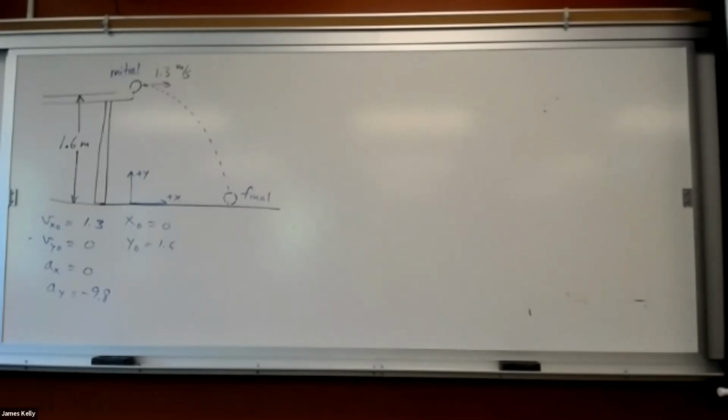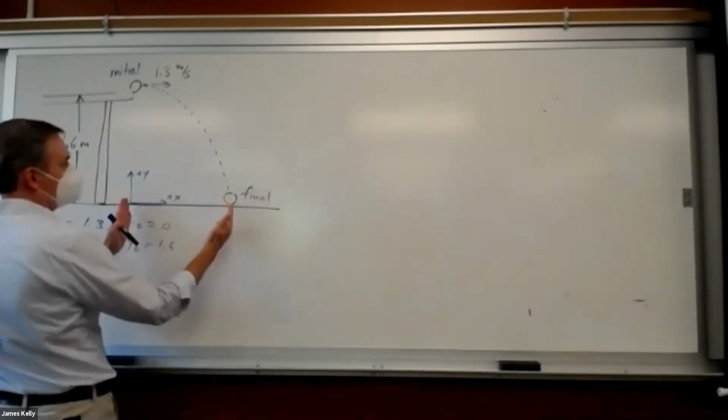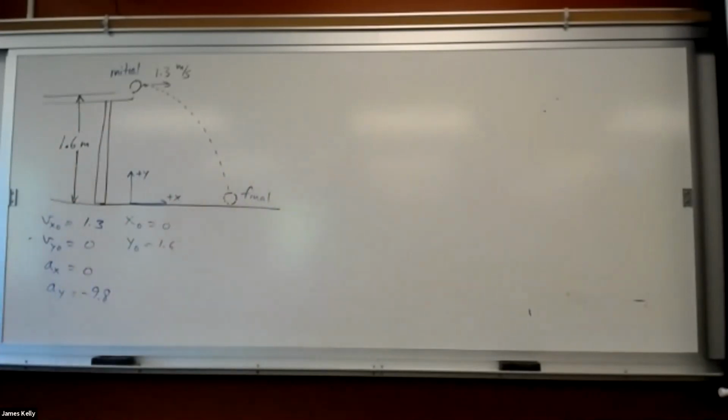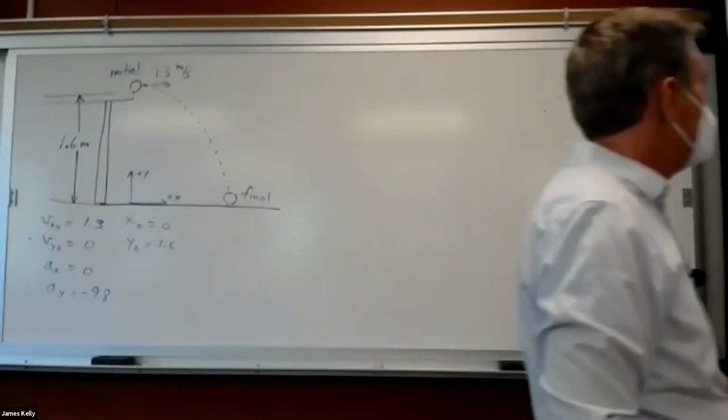The problem with this one right here is I know vx0, I know x0, I want to know t. Ax is 0, so that part goes away, but I still have a t in here. Hey, that looks promising, but I don't know x final. X final is the answer to part B, right? What x coordinate is it at over here? So that one is not a one-step kind of problem. I would still have to do more work.